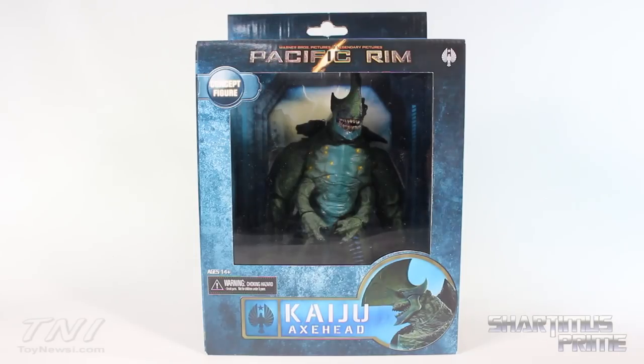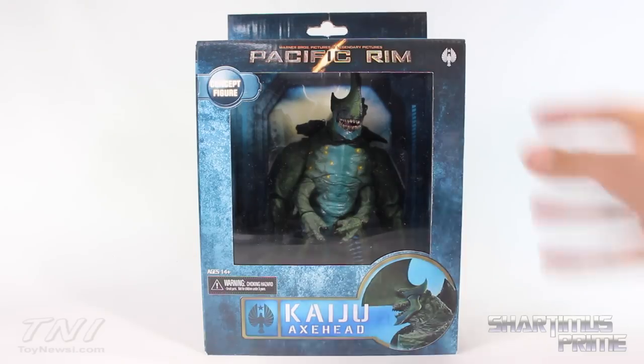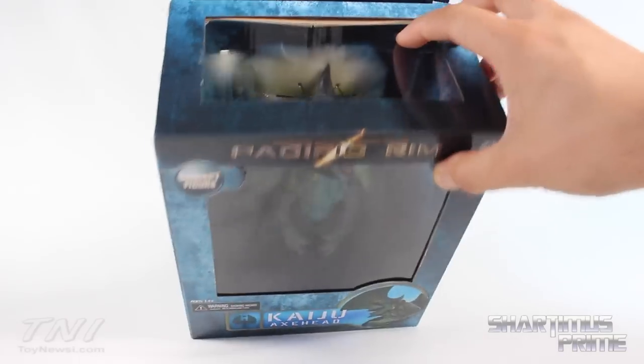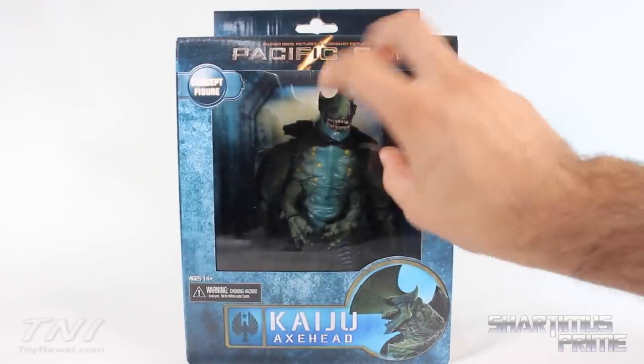Pretty interesting. We get some new packaging as opposed to the clamshell packaging. We get this cardboard packaging with the window box right there. You get a window right up at the top. You can see a little bit of design in the background, some water and electricity or whatever.